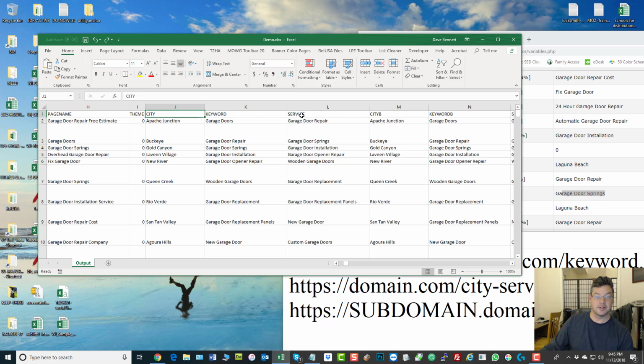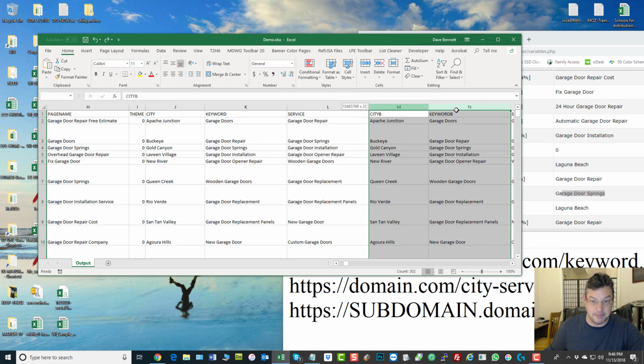So city-service.domain.com/keyword.html is how the URLs would normally be made if there was nothing in those other columns, like Apache-junction-garage-door-repair.domain.com/garage-doors.html. That's the default.